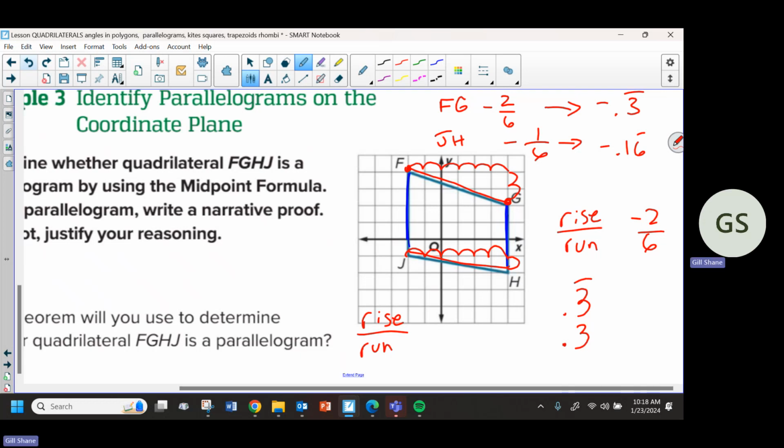So if you want to try the check problem on your own, you have to explain. Part of it will be showing me the math. Part of it will be then explaining how you use that math to make a conclusion. If you have 2 6 and 1 6, I'm fine with just saying those are not the same. I hope you understand it's not the same. Because remember, they got to be the exact same. So if you just look at it, it's not the exact same, then you should be good.